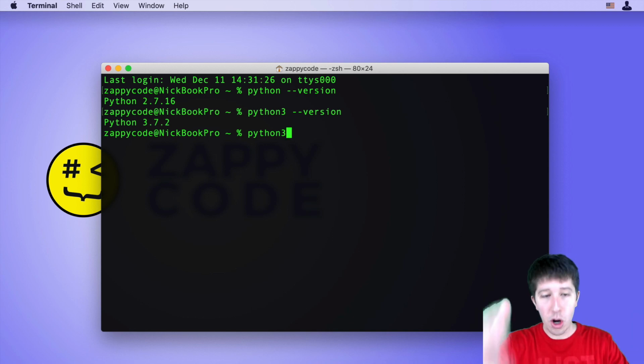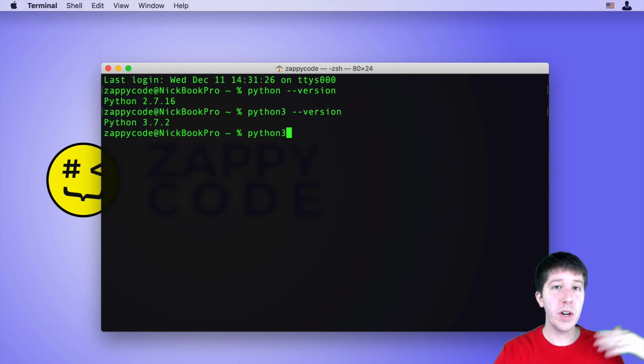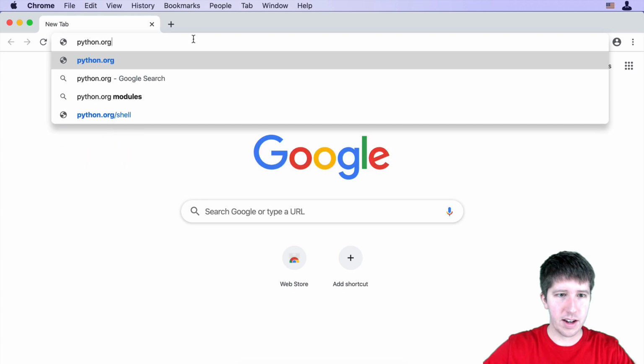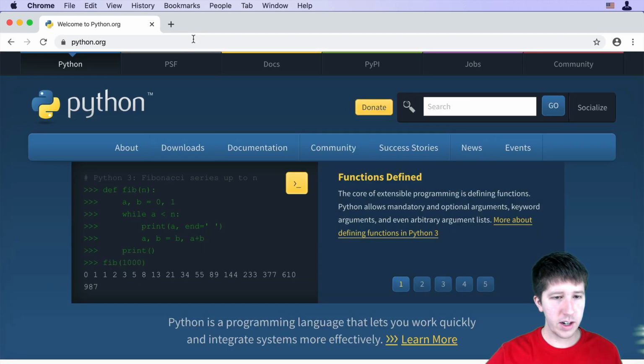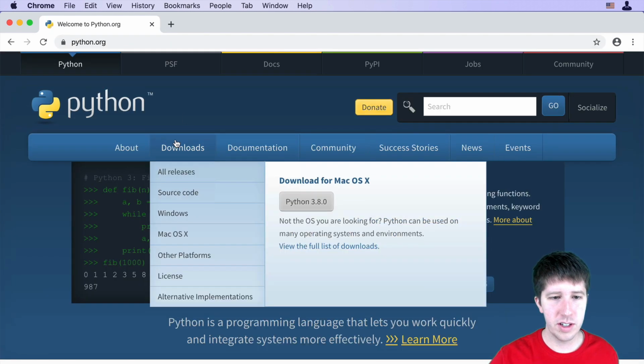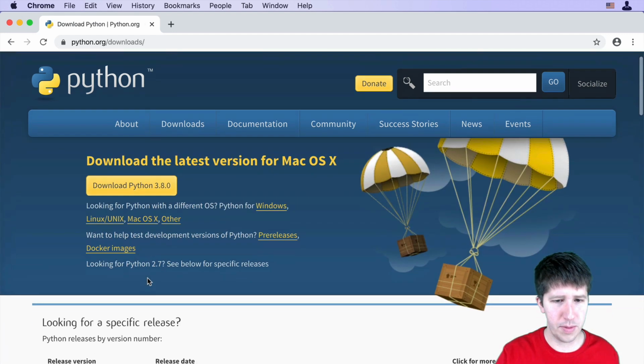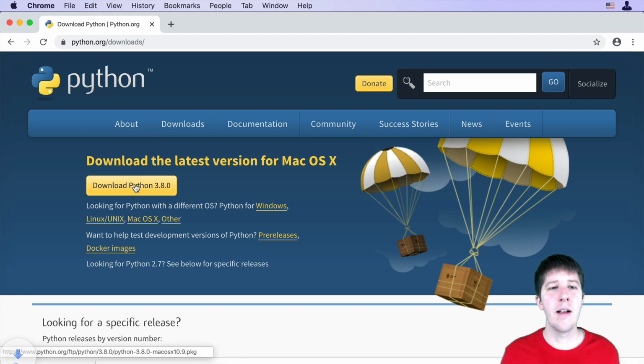So if you don't have a high enough version here, well, then we need to go get the latest version of Python. If you just go to python.org, it has a very simple download. Just go ahead and hit downloads and get the latest, and remember, we want Python 3. There's usually no other options for Python 2. This used to be a thing in the past, but because I'm on a Mac, it's showing for macOS X, but there's lots of different versions. Like if you're on Windows, I'm sure it will pull up that. Here you can see Windows, Linux, and they've got a whole list of other ones, but go ahead and download that and run through the install.